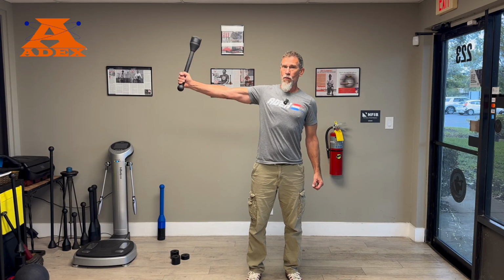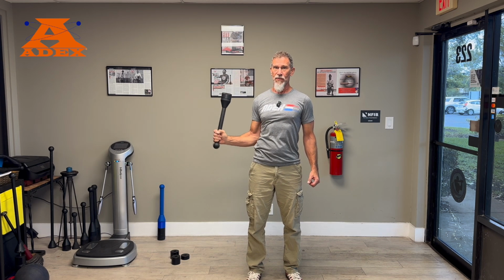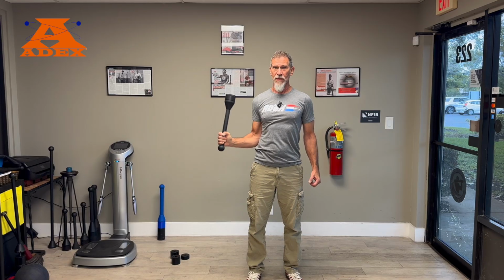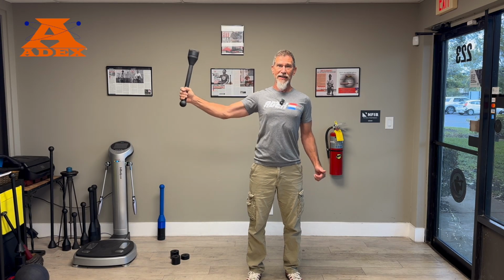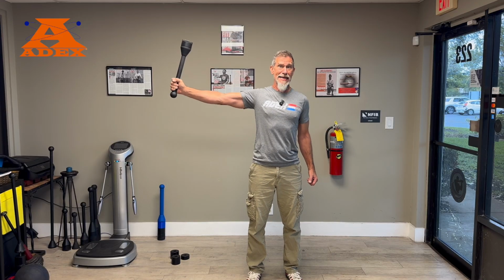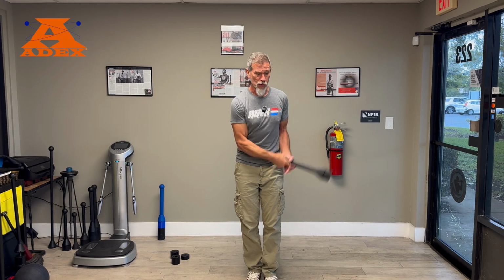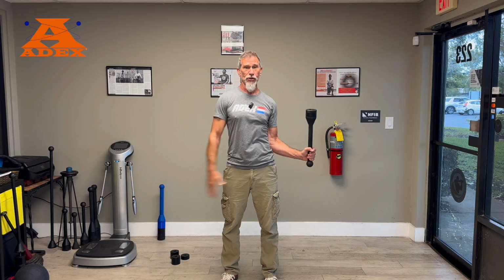Okay. 1, 2, 3, 4, 5. Again, drive that shoulder back, the opposite shoulder back. 6. Don't be curling up like this and doing it. You want to be 8, 9, and 10. Swap hands. Get used to changing your club like that too. Be proficient.